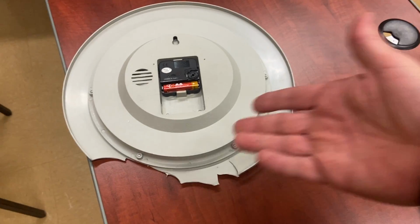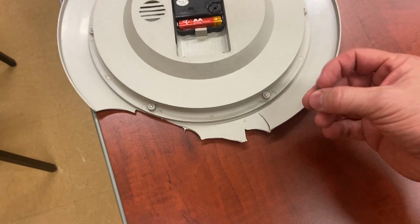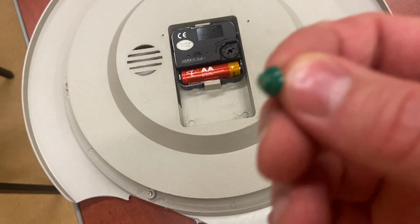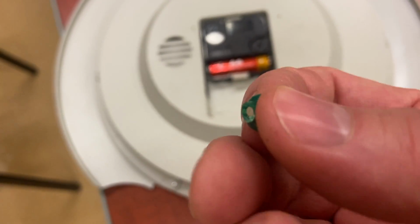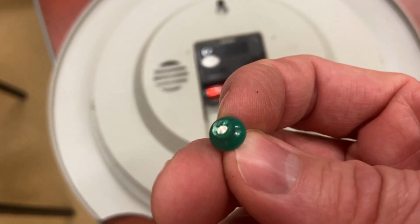It's interesting how this clock fell off the wall. Of course, it broke on that side. The reason why it fell off is because this was used to hang it off of. This is a push pin or tack, and I've never seen half of it shearing off like this, but there we have it.